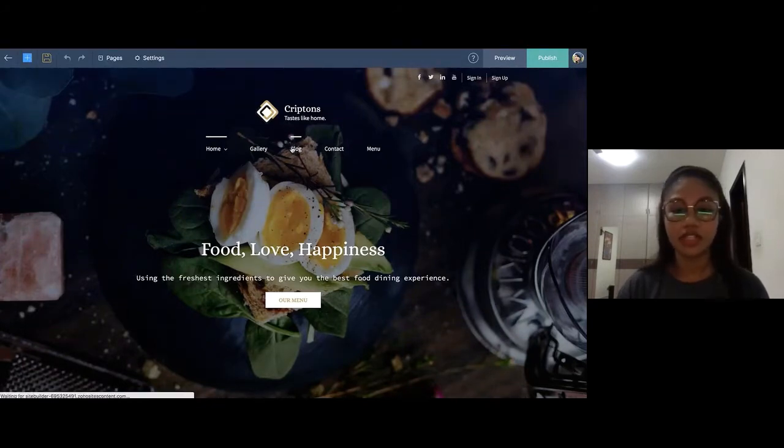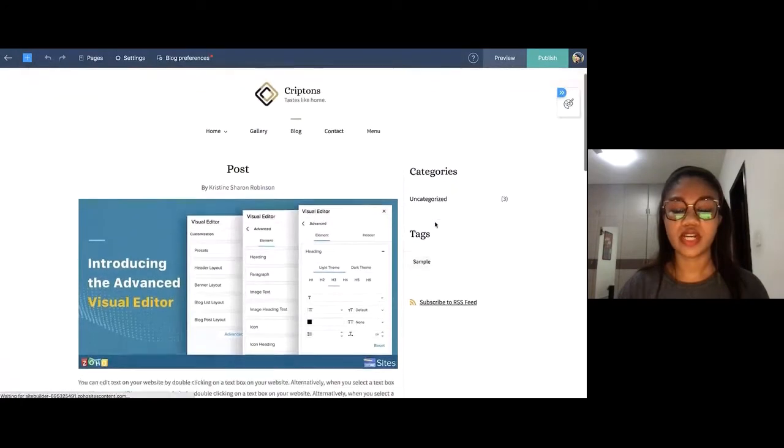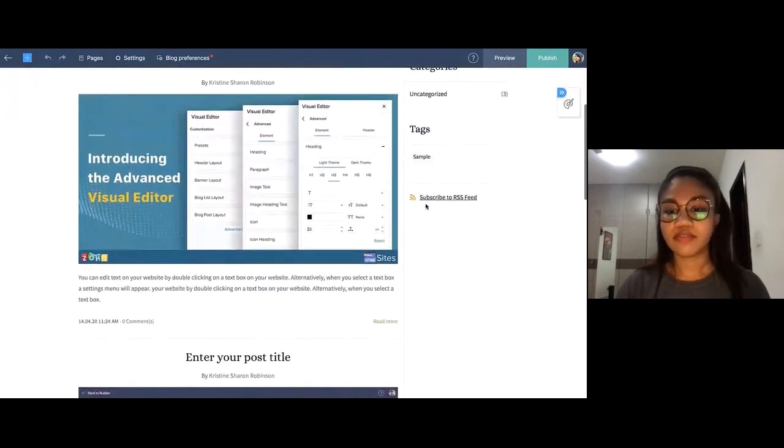And now we will get into the blog page to show how to remove the RSS. As you can see, by default, we have the subscribe to RSS feed. This is a widget that you'll have to get from a third-party provider, and once you get that, you have to paste it over here. Most people don't really use an RSS feed, and there have been a lot of requests for not having this feature on the website. So what you can do is remove it.